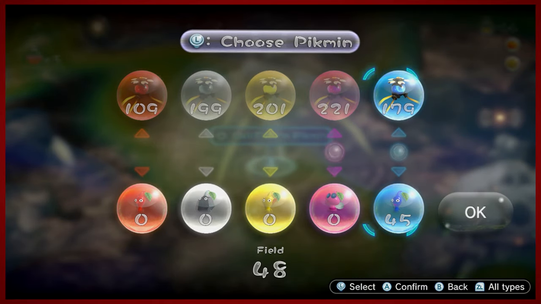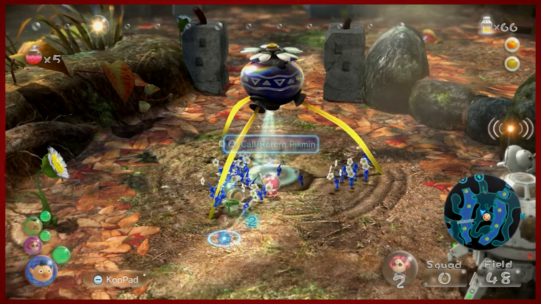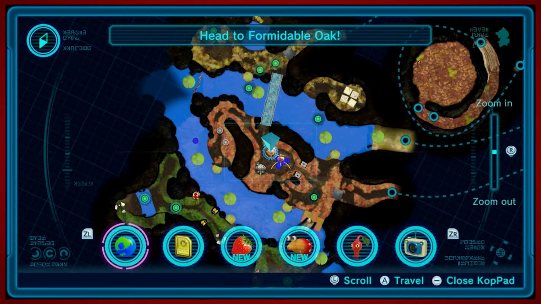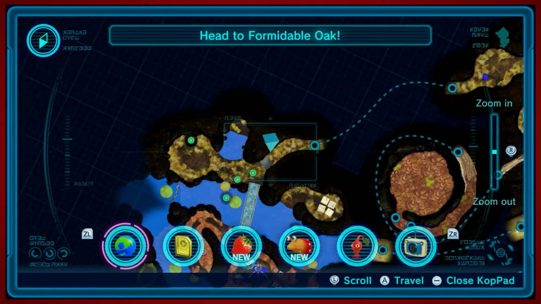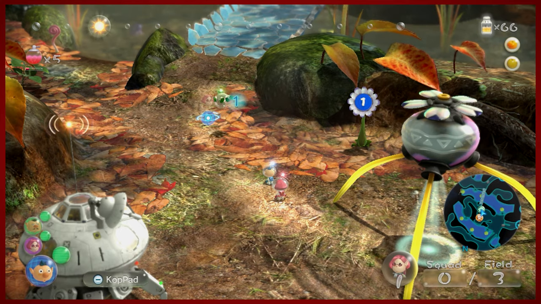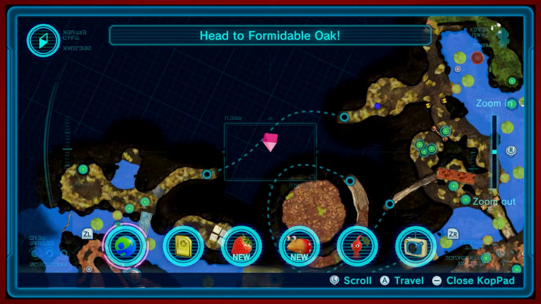I mean, we don't really need to do any more here. Although there are 3 Pikmin somewhere? Copat, help. Oh, they're still back there. Okay, well, we'll send Charlie on the quick rescue mission just to grab our Pikmin, and then we'll call it a day.